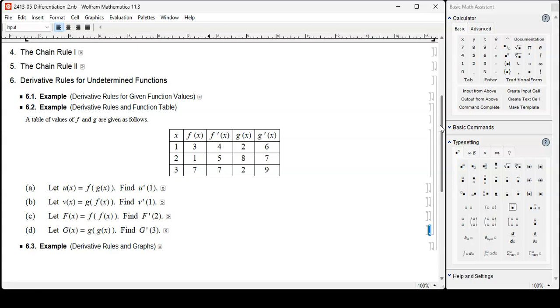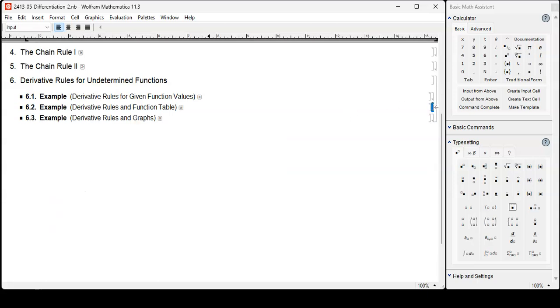But I have to be careful, because if I'm not careful, I may go out of bound in this table. The algebraic expressions of f and g are not there, they're undetermined. Just a few point values are there. So if I go out of bound, then you cannot solve this problem. In any case, coupled with some derivative rules and some function values and derivative values in a certain table, we can answer all these when the functions are undetermined.